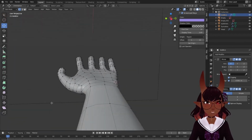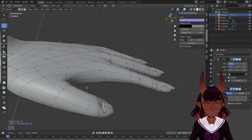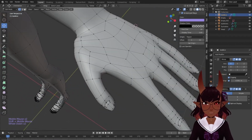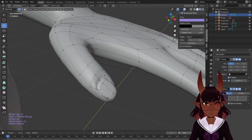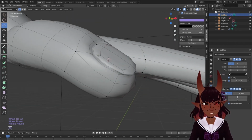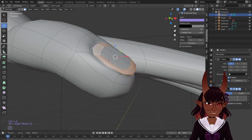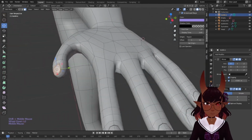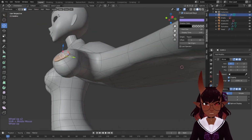Now this hand is all flattened out, which is a real shame. But let's not focus on that right now, let's focus on this thumb, because this thumb is looking real whack. Let's do some of the things we did before. Go to face select, also remember to save face select on that one. And you want to be careful with this.